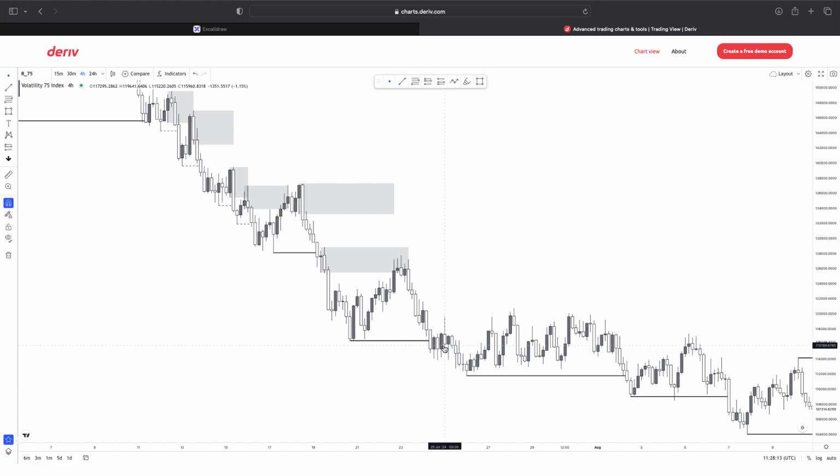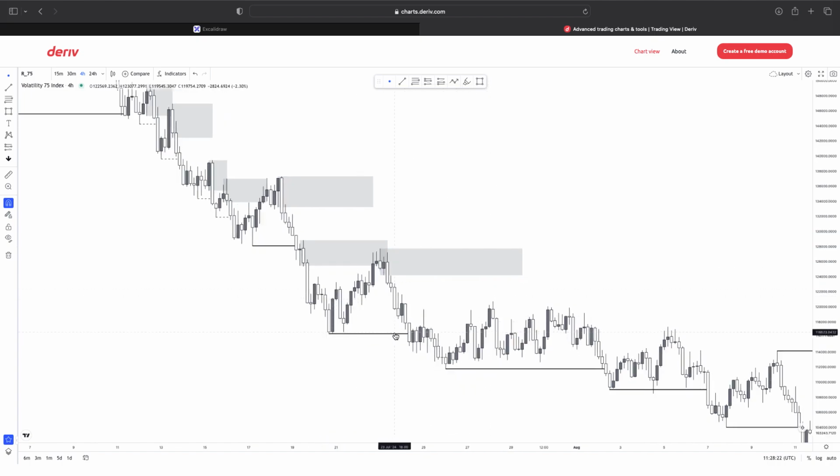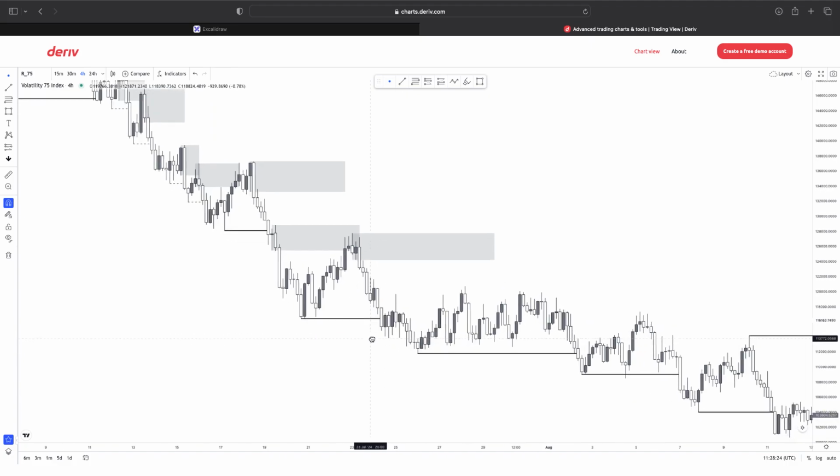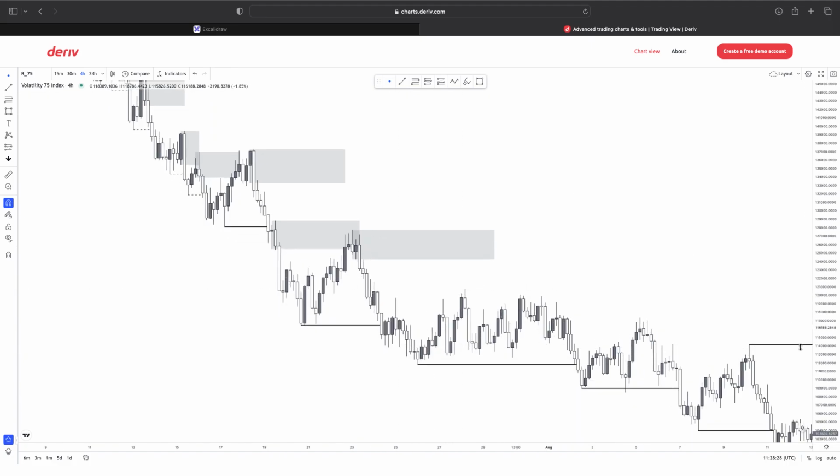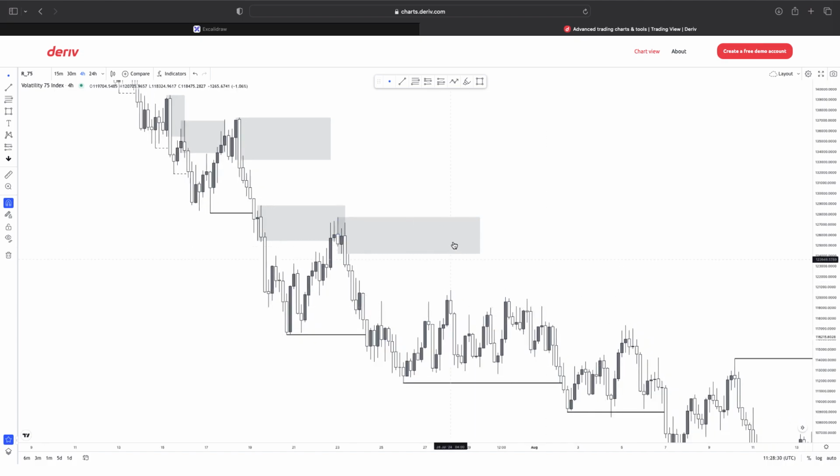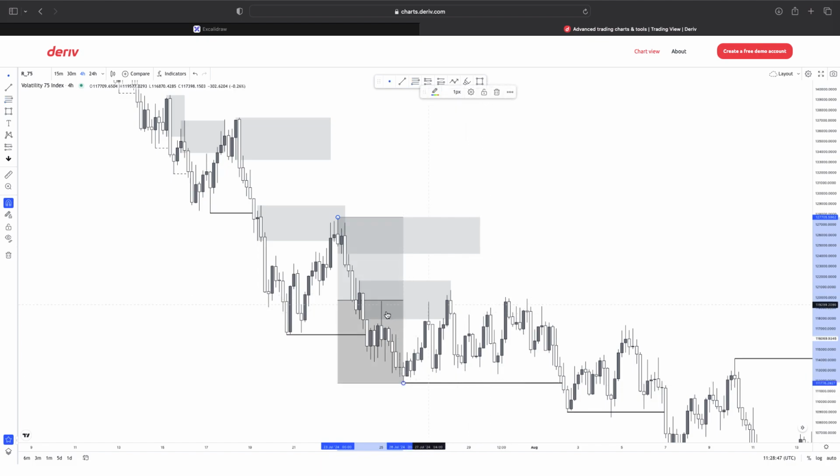Now, as price continued to push to the downside, we have this supply, or this bearish order block, and then price eventually created that breakout structure. So as you can see, price struggled to pull back all the way to the extreme, but again, we do have another structural order block around this area here. So we can ask ourselves, is that structural order block resting above the 50% level? So again, we can validate that through the Fibonacci, or not necessarily the Fibonacci, but the premium and discount tool.